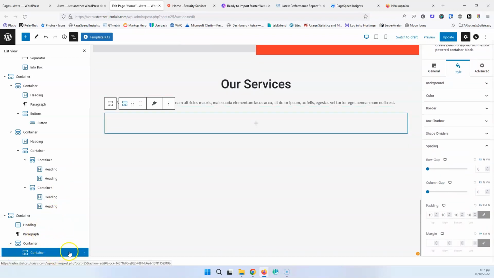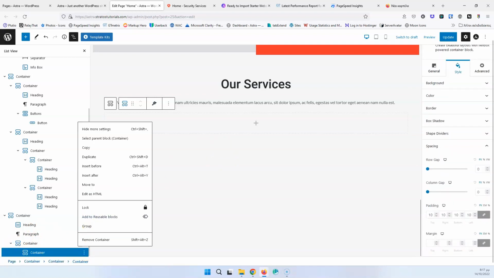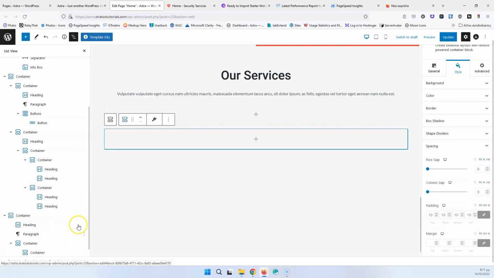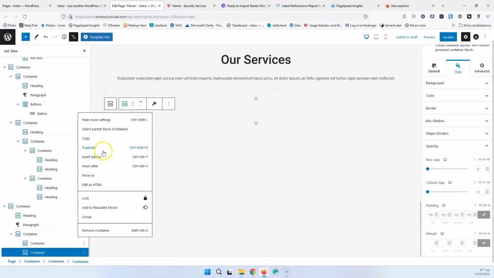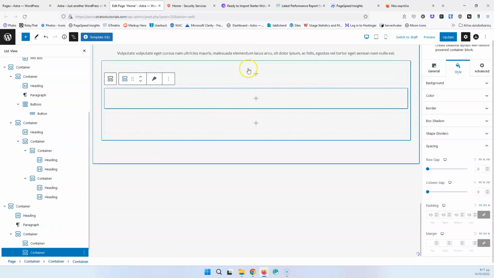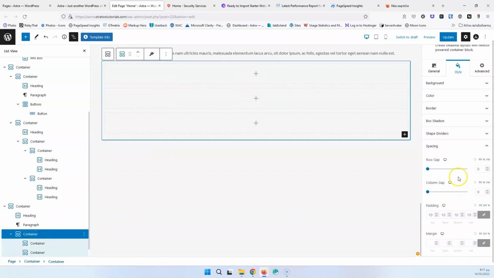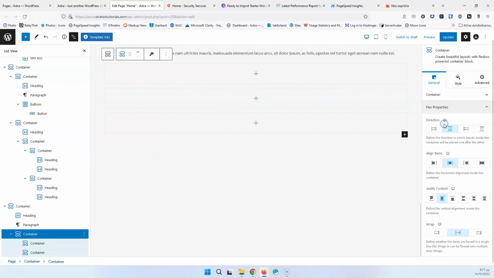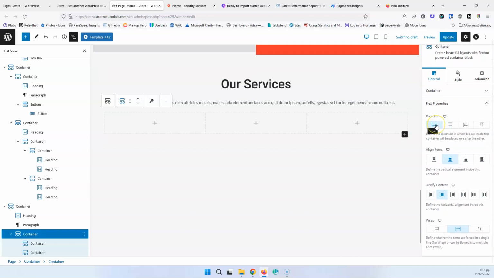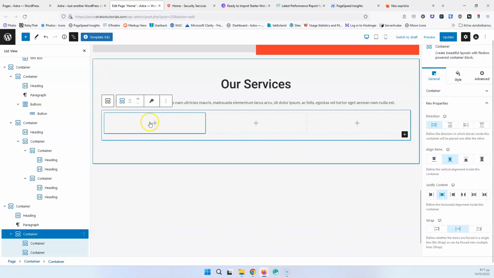if I can. I cannot. Okay, this is the one that I want. I have a little icon for the recording on the front of my view, so this is why I misplaced the text. So let's duplicate that, and duplicate that once more. Okay, now we have 3 containers, so let's go into the container, into the general and flexbox properties and select the row. Now we have the 3 containers here, the 3 columns.